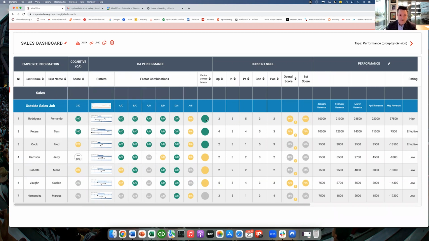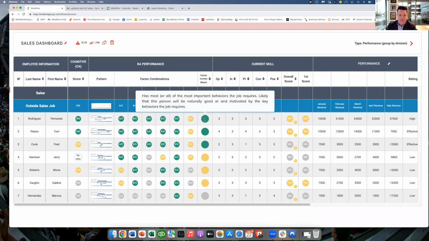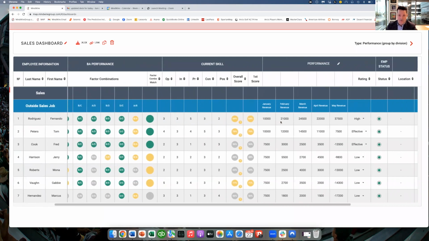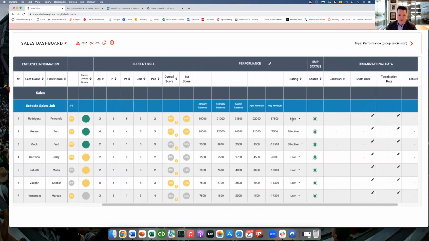And it's going to give me for Fernando his factor combo overall match, his cognitive match. What's also beautiful is you can put performance data in here, qualitative, quantitative, any data you want, and upload it right into this dashboard, right? Even performance ratings of low or effective or high, if you'd like to. You can put a location in, even their start date, and it will calculate tenure.